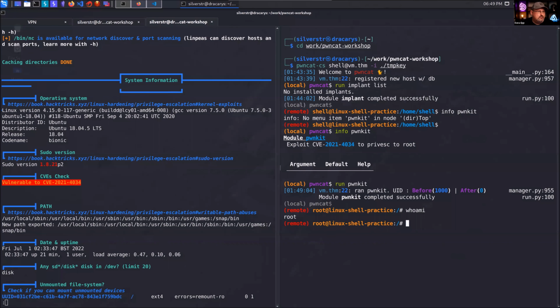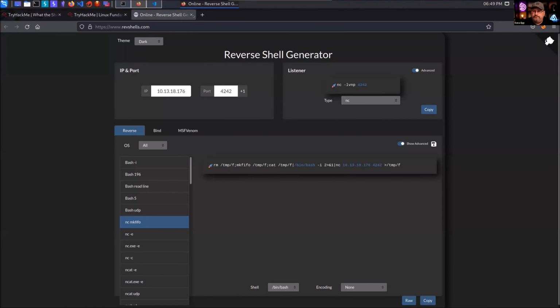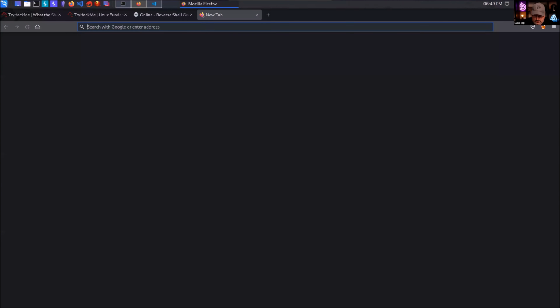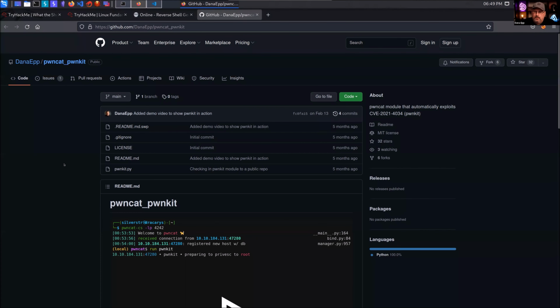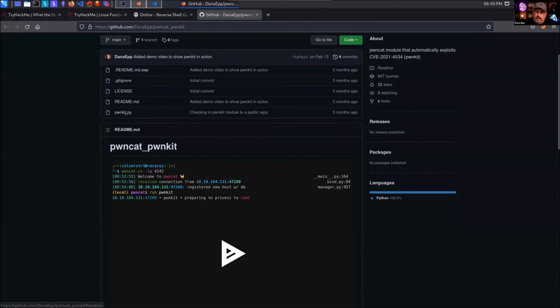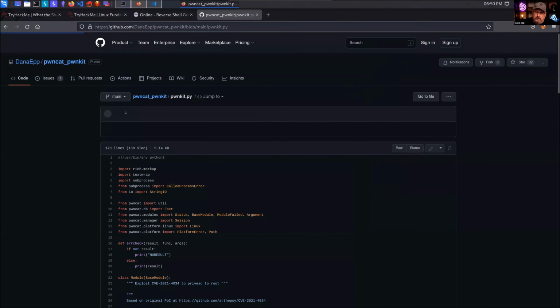And one of the things you'll see is a URL here, which is to a GitHub repo of the module that I wrote for Pwncat, for the Pwncat vulnerability. The pwncat.py is that file, and you can download that locally.